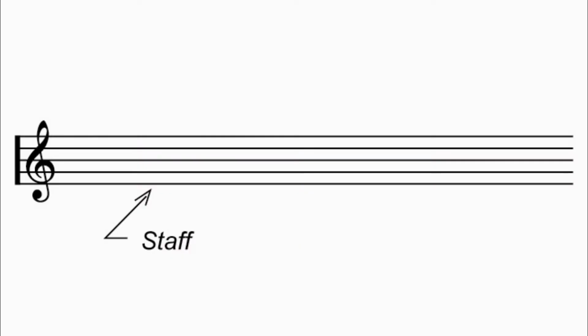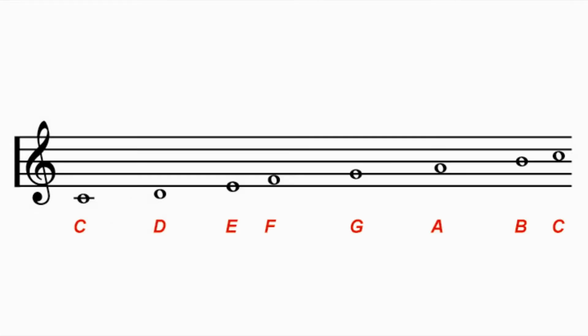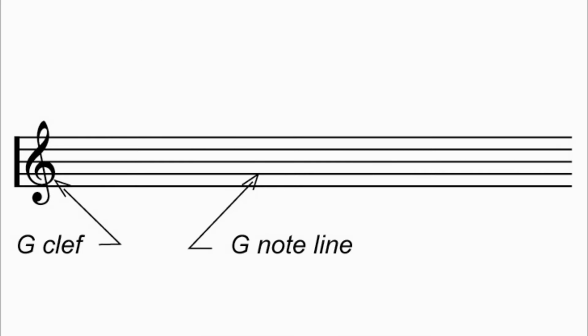Let's start with a few basics. The staff is the 5 horizontal lines we see in this figure. This is where the notes go. For example, here are all the notes of the C major scale. The G clef is the symbol going through all staff lines on the left. This curvy figure has its start point on the second staff line from the bottom, and by convention, this indicates the G note. Why bother?